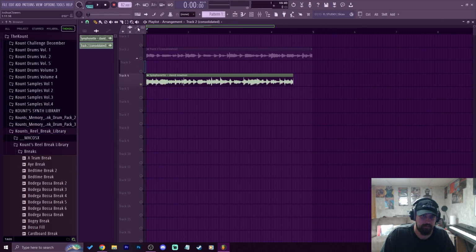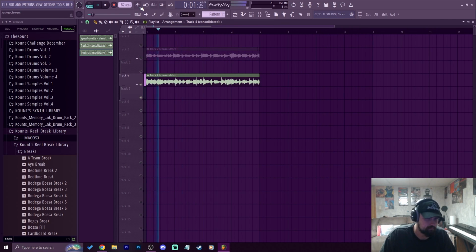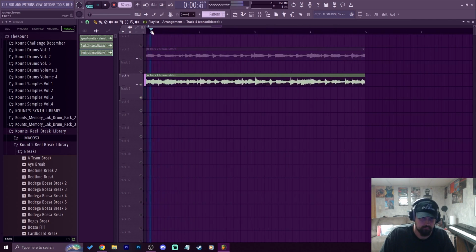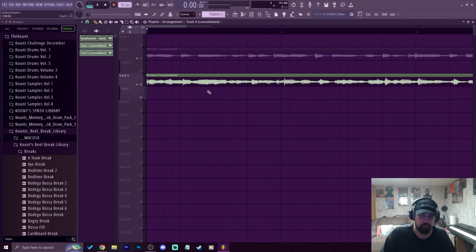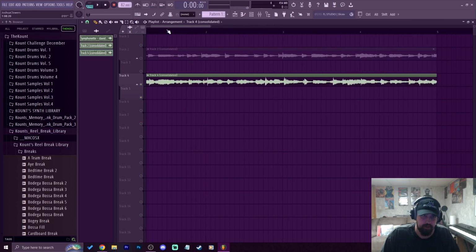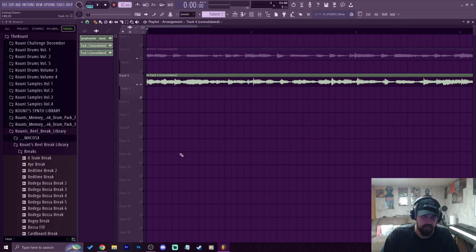Alright, so now I'm going to do the same thing to the other loop. Now see, this one is a little off when we try to get it on BPM, so I'll have to actually go in here and manually edit it a little bit. So what I'm going to do is I'm going to go to the magnet, make sure it's on none, go to the slicer by pressing C on the keyboard, and I need to slice right at these transients here and line them up with the grid.